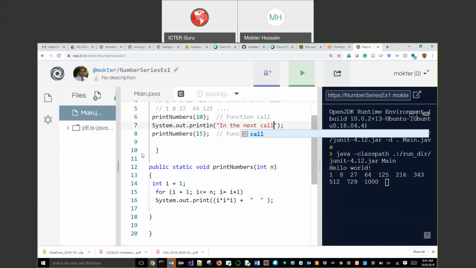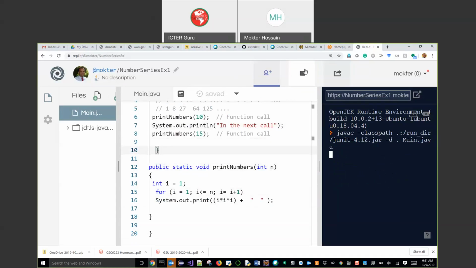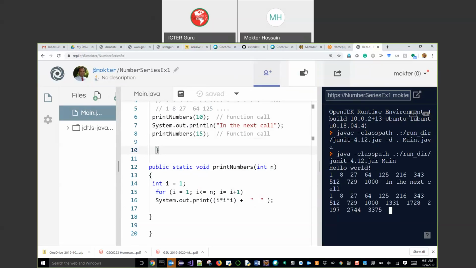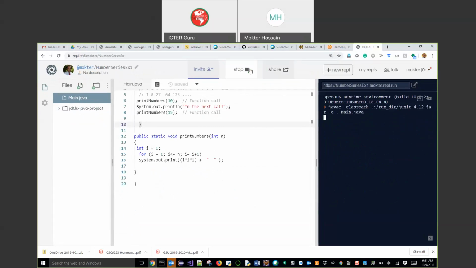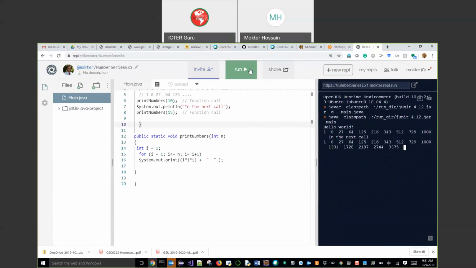Okay, for the first call, it is going up to 10, and for the next call, it is going up to 5.